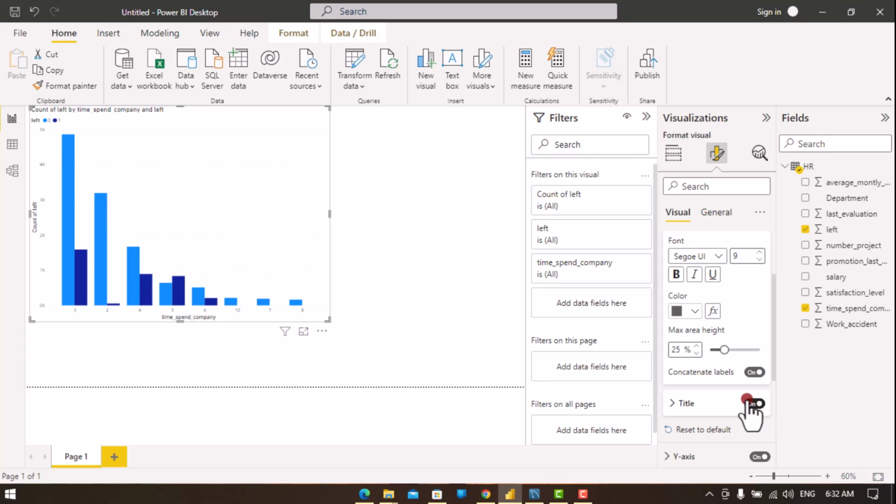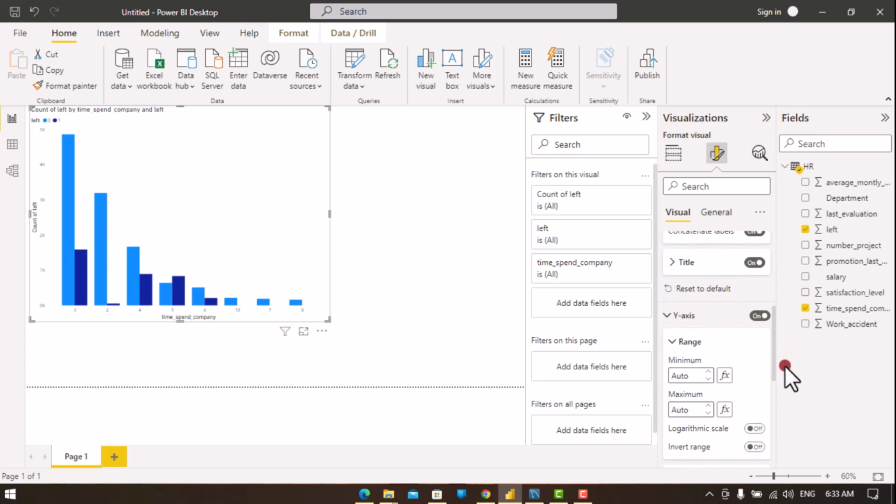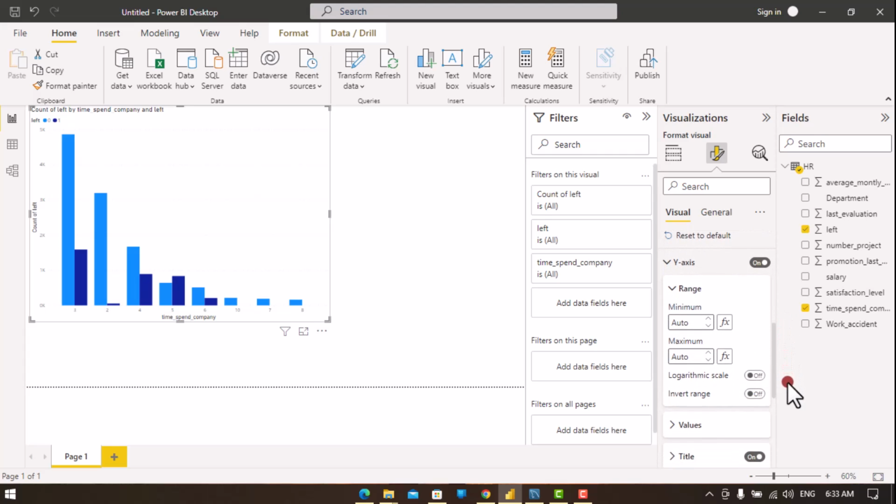Then the next thing we want to do is move quickly to the y-axis. Within the y-axis, presently, if you notice, we have K. I don't want that.